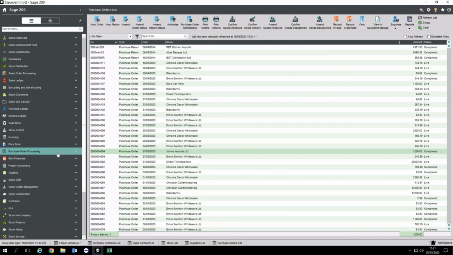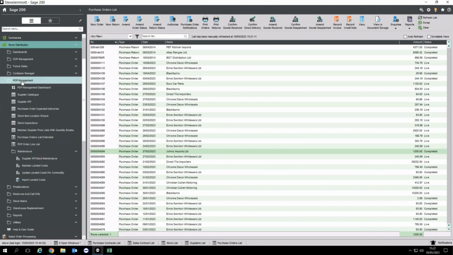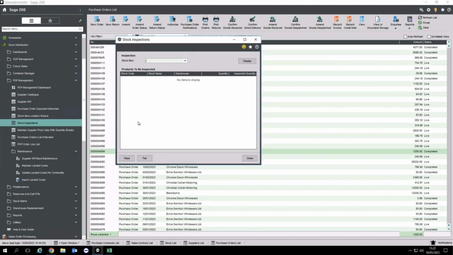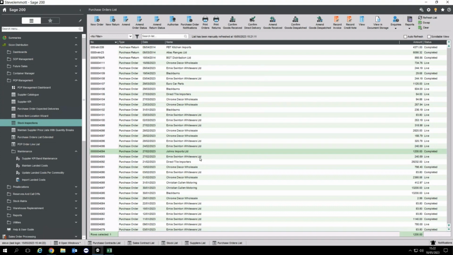There's a couple of other pieces though in there which you can make use of. That, as I said, is the one that most customers focus on. But you do get a couple of other nice ones. I mentioned stock inspections. So for those perhaps not using barcoding, who want to inspect stock items, there's the same flag on the stock item. You set up your inspection bin, you set up your quarantine warehouses, but you'd see the products to be inspected. You can pass or fail. If you pass, then it moves back into your put away bin. If you fail it, then it will move to the quarantine warehouse and the quarantine bin. So just a nice way of being able to control that.